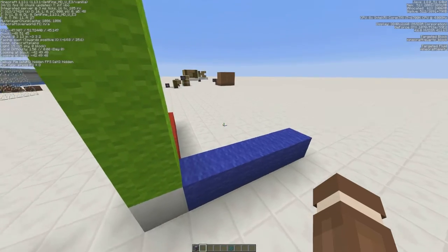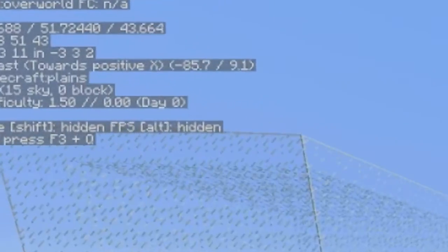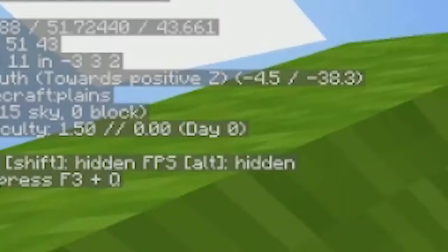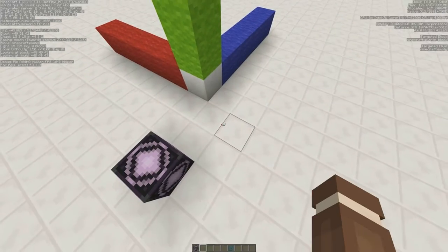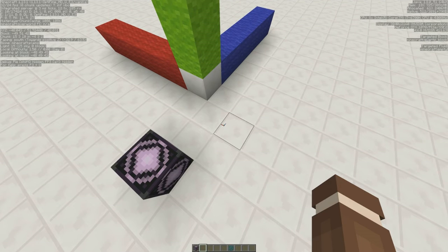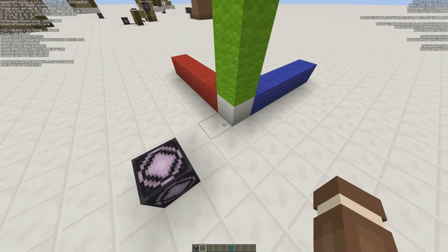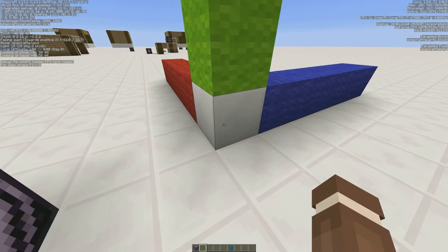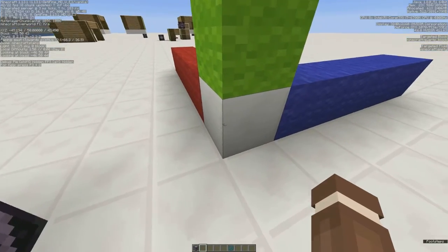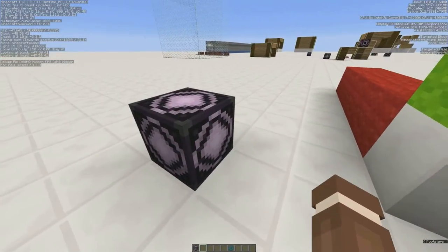If you look in the F3 screen, I'm facing towards positive X, positive Z, and positive Y is up, but it won't tell you that. So relative position just tells you where the minor corner is: the block that has the smallest X, Y, and Z coordinates. So this block right here.